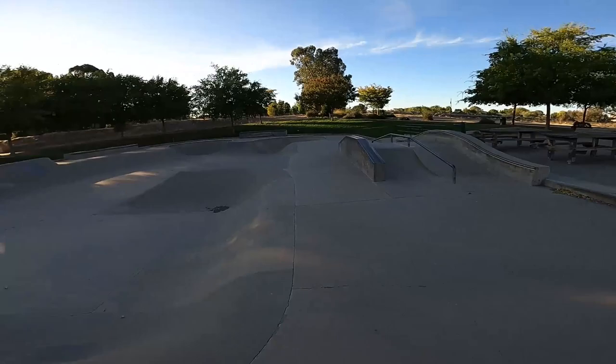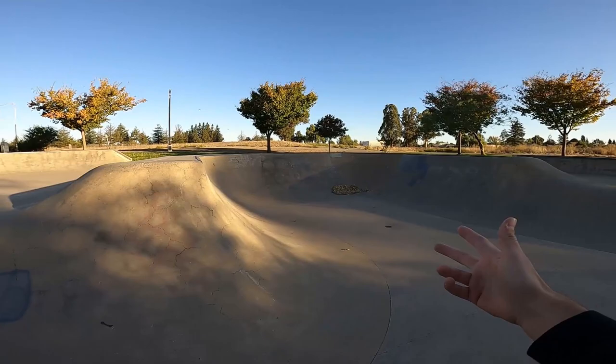Now, since we've taken a full lap around the gardens, let's make our way into the center of the park. First off, at the horseshoe. This is a big three-quarter bowl with steep transition and tight corners. It's also great to be used as a half pipe, bowl, or whatever you want. The homies are tearing this thing up and you're gonna love what they're putting down.